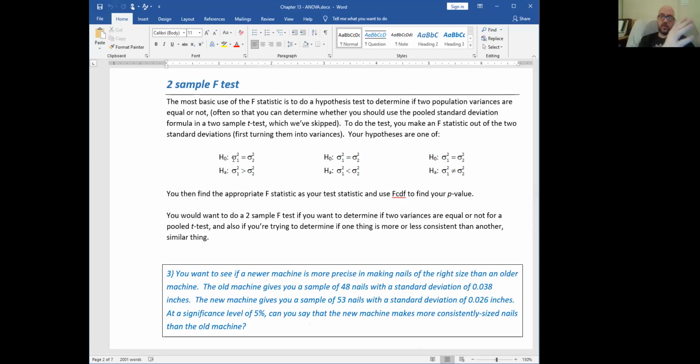So we're going to have a sample from one population, and we'll find its variance, and we'll take a sample from another population, and find its variance, then we'll make a ratio out of them. And that ratio is an F statistic, and then we will use an F distribution to determine if we think that S1 and S2 are far enough apart that it makes us think that sigma 1 and sigma 2 are different from each other. That's what a two-sample F test does. It tests to see whether the two population variances are plausibly equal or not. That's what you're doing there.